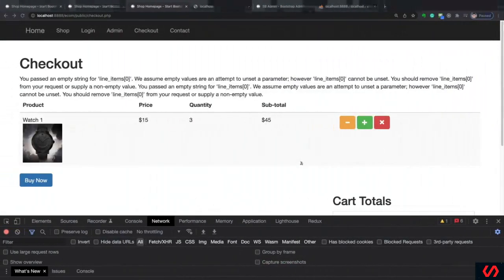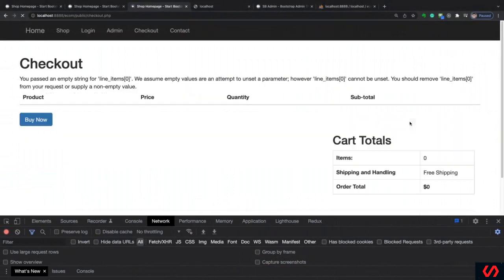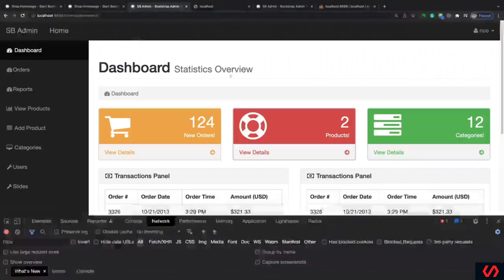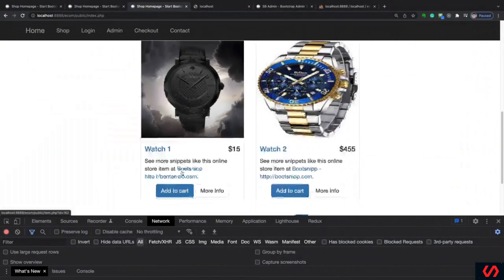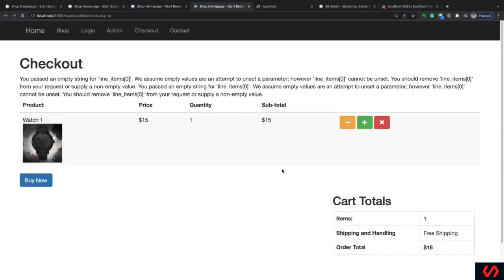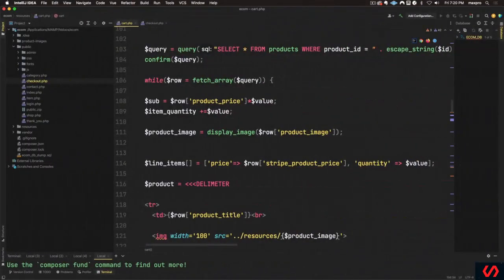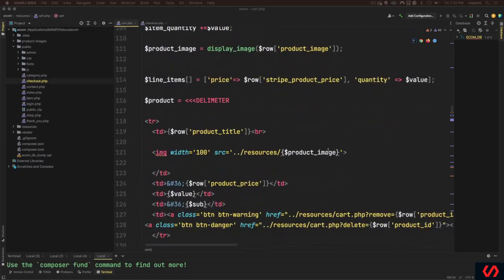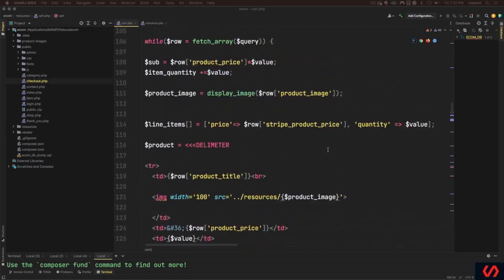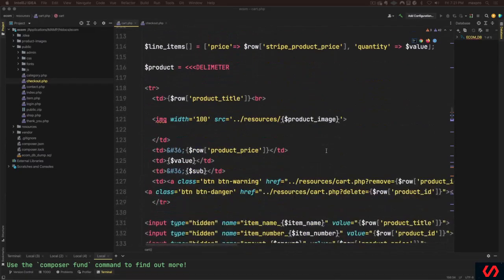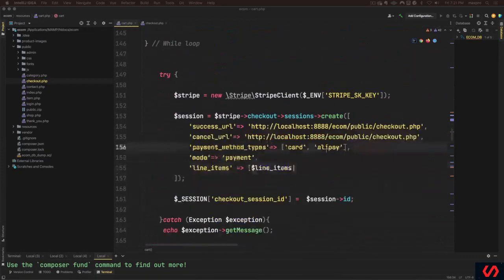But I have a feeling that if I take this off here, and let's go back here, and if I add it again, line item 0. So I'm going to put a couple of checks here because we don't want this to happen to us.